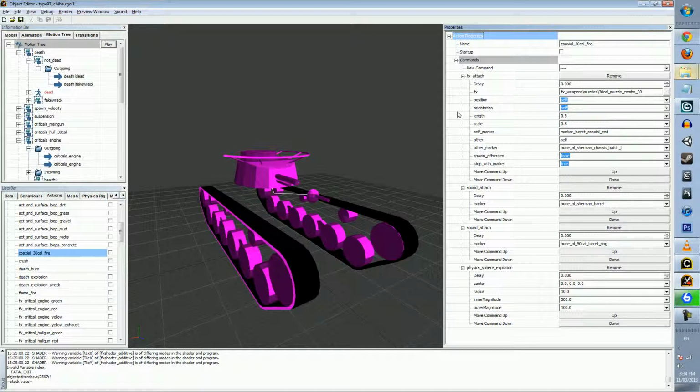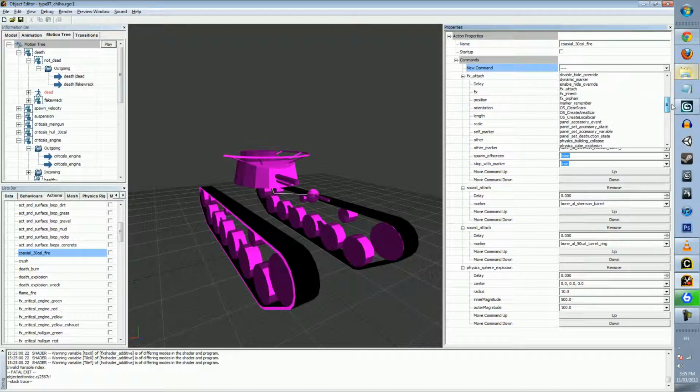With these actions, a lot of them are marker based. If you look there, you can see there's self markers, there's also other markers. Sound attaches are only to markers, they don't have other markers. There's that sphere explosion I added earlier. But there's heaps of stuff you can play around with.